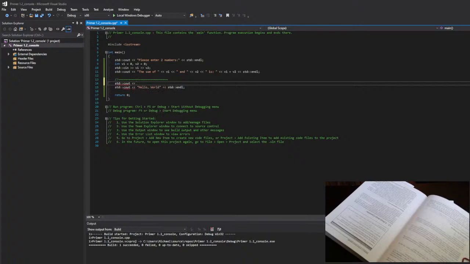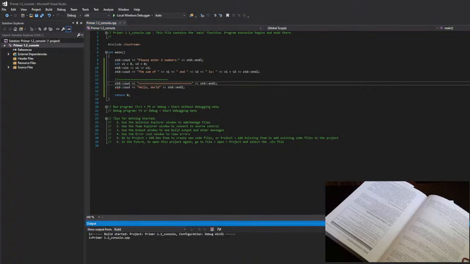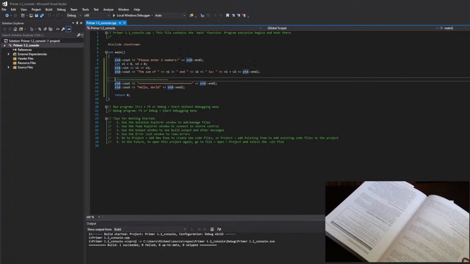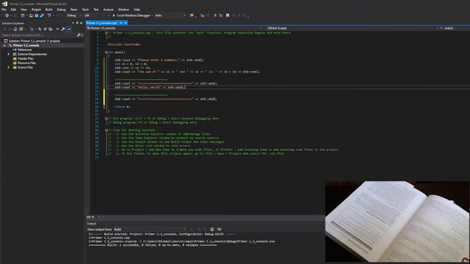Cout. So now we can see there are sections, and we can copy paste these. Exercise 1.3.